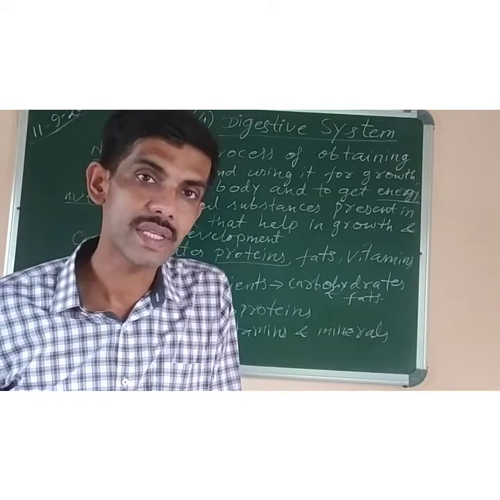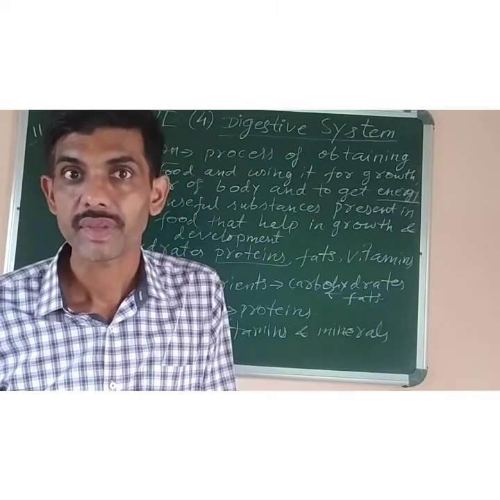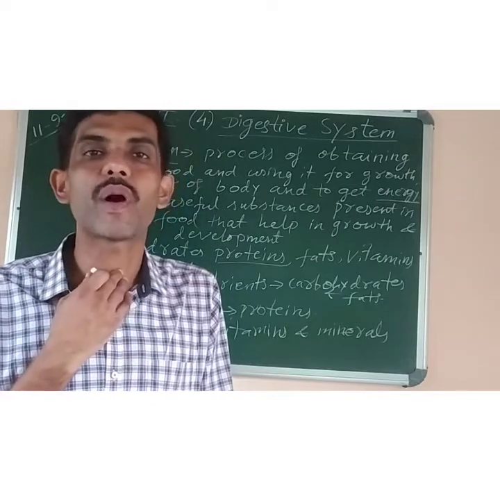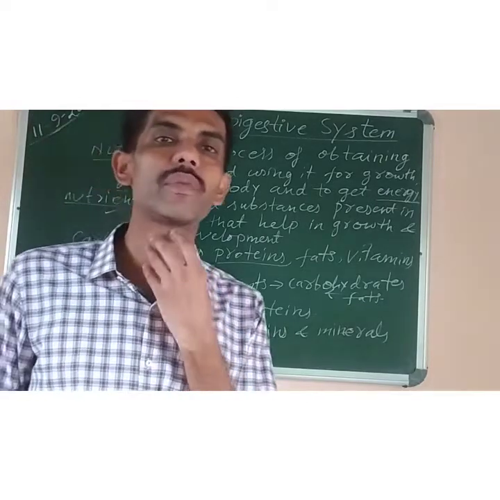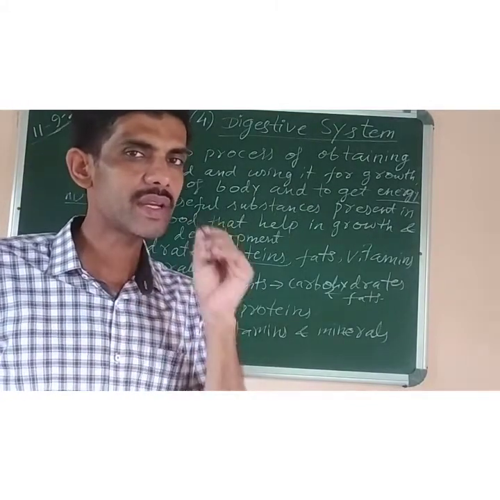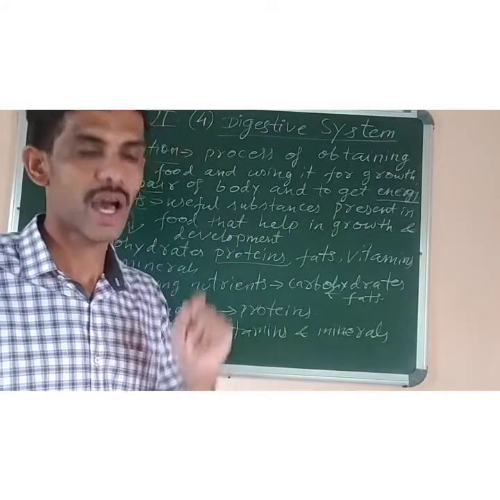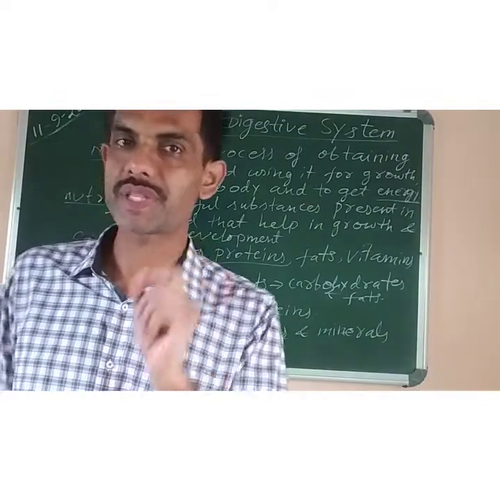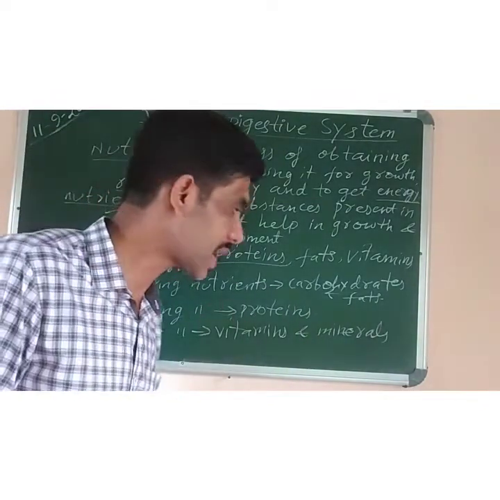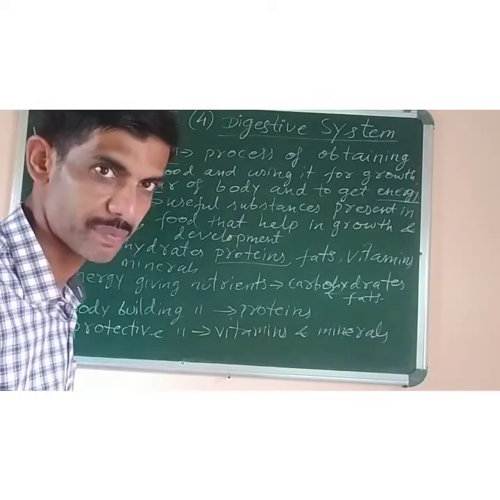If a person is eating food that lacks iodine, iodine being the name of the mineral, then he may suffer from a disease in which there is swelling of the thyroid gland, that is called goiter. So many deficiency diseases are caused due to deficiency of nutrients in our diet. Okay? Now next we have to start the human digestive system.